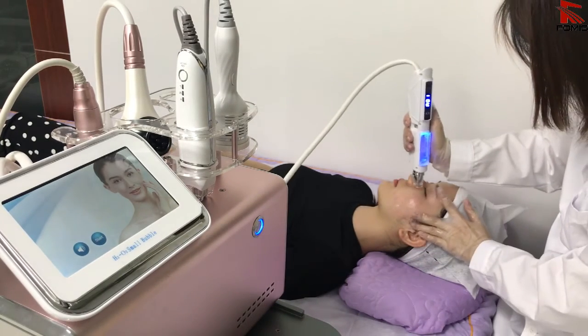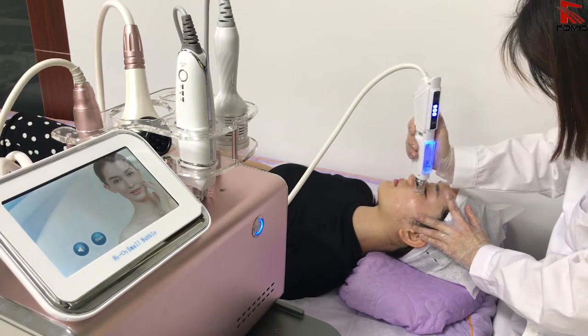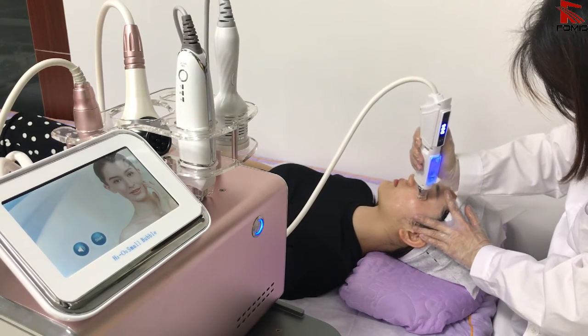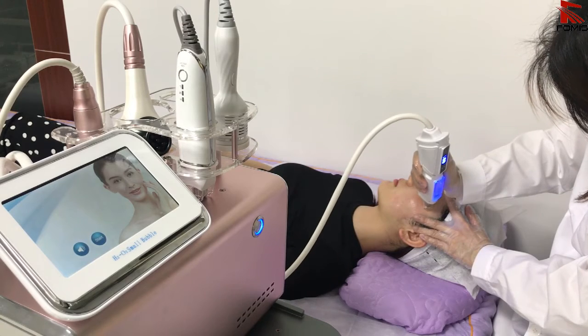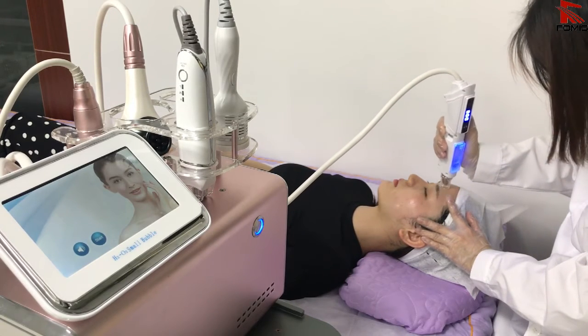This handle is for injecting the nutrition into the skin for face whitening, skin rejuvenation, and brightening also.